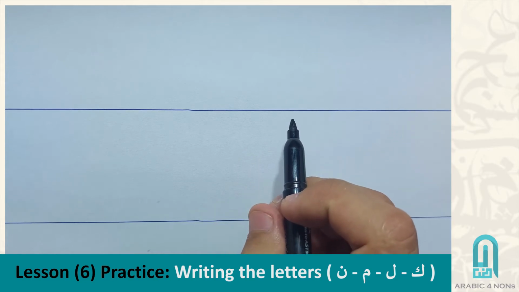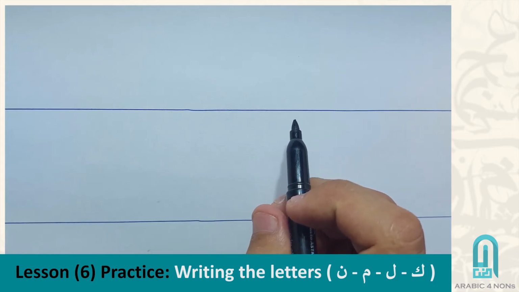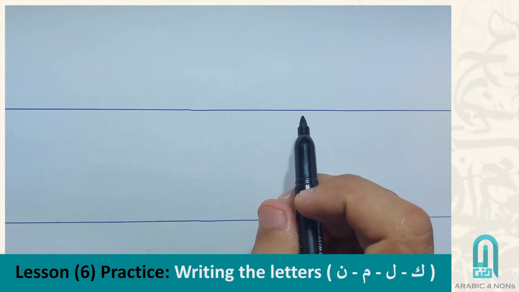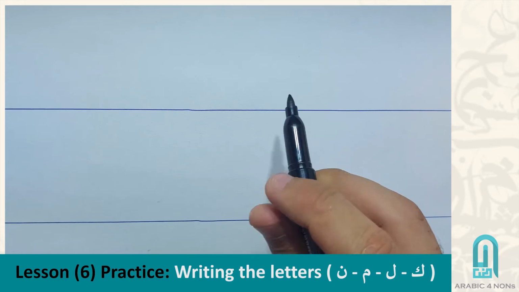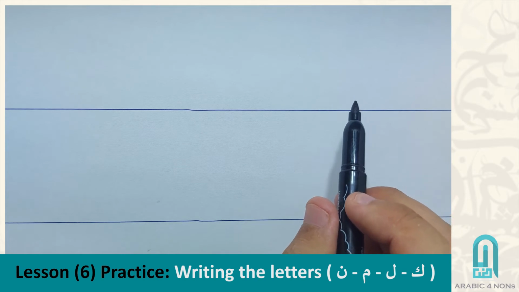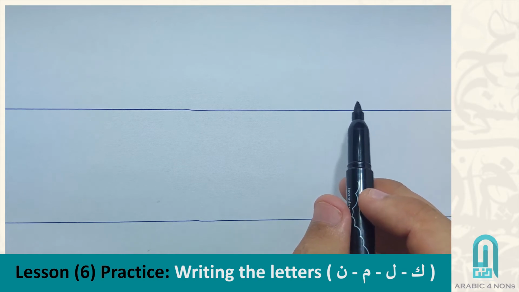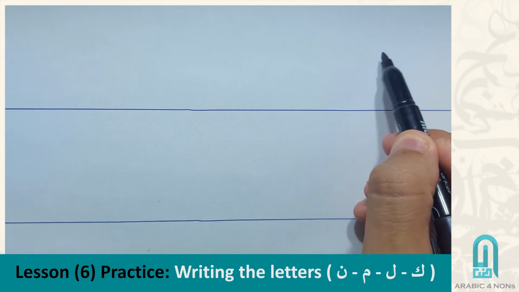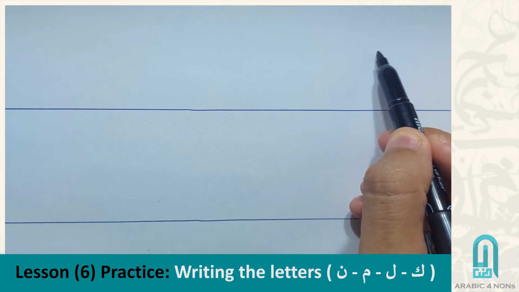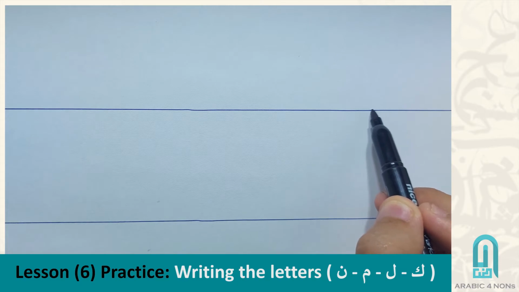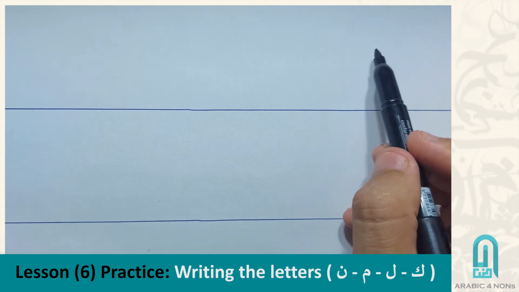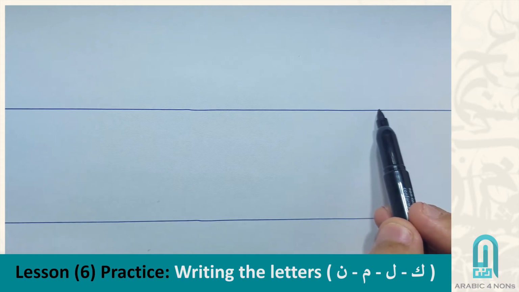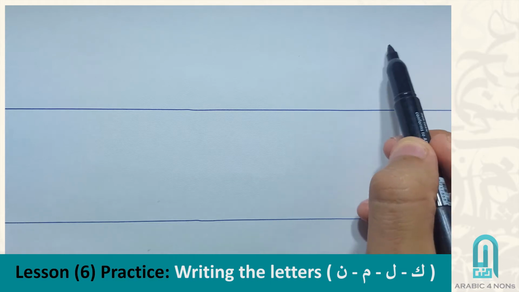Today, no more groups of similar shaped letters, only solid letters, each one on its own. The first letter we have in this lesson is letter K. I'll have the starting point up the line. First, I will do a straight vertical line down until we reach the standard line. We had this step before in the first letter of the Arabic alphabet, letter A. We will do it again here.